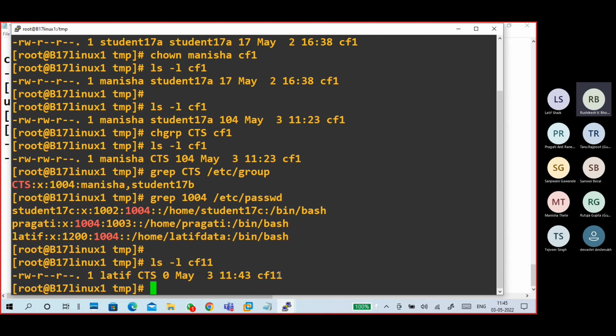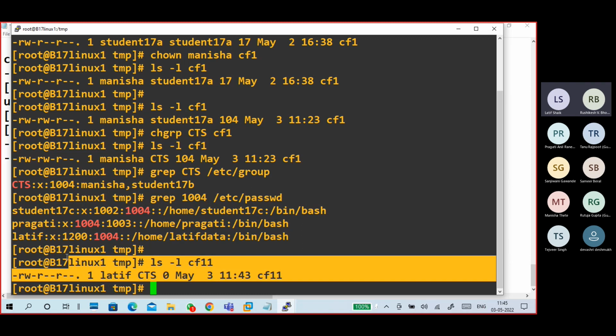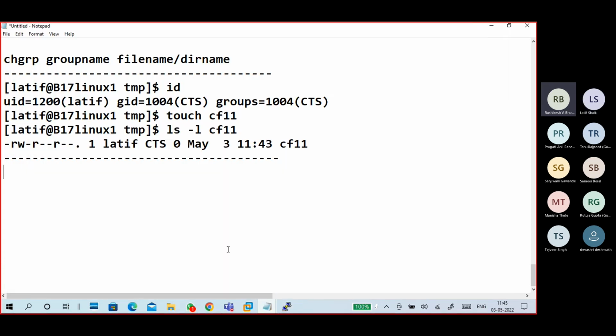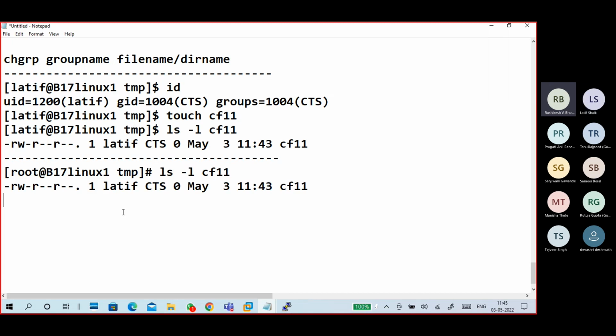So these are the permissions on it. I will ask a second question, but the first one is I want to change the owner from Latif to Pragati.